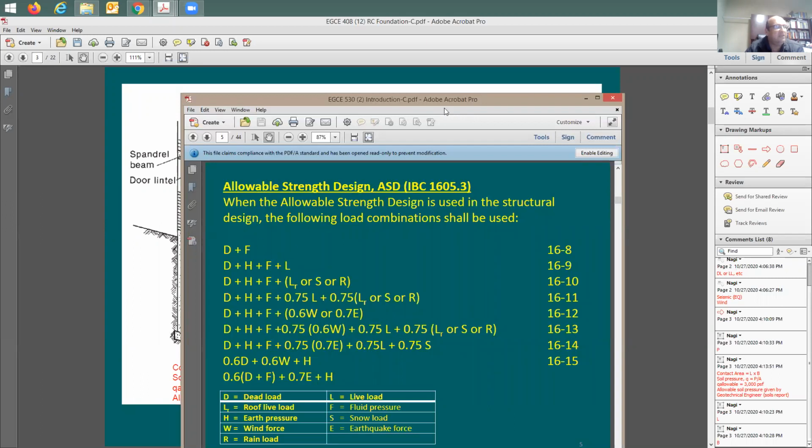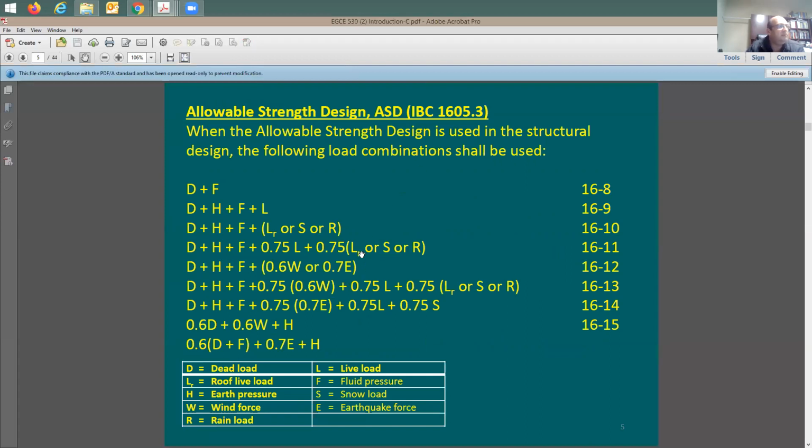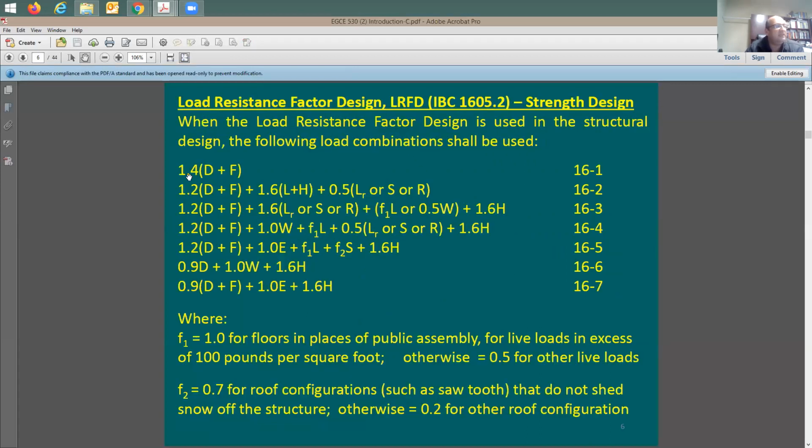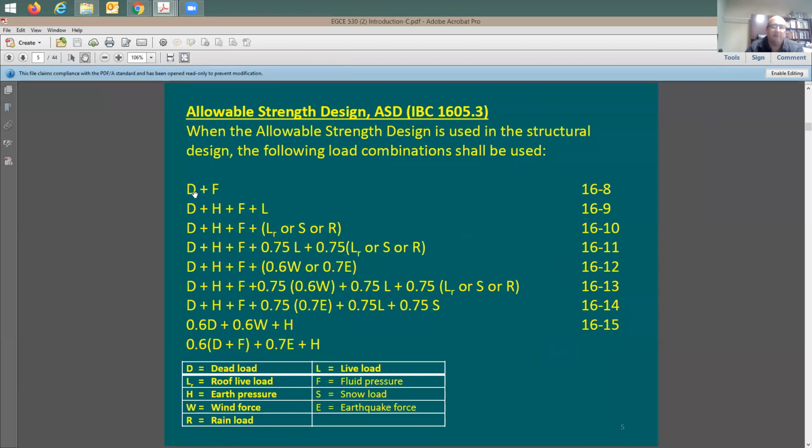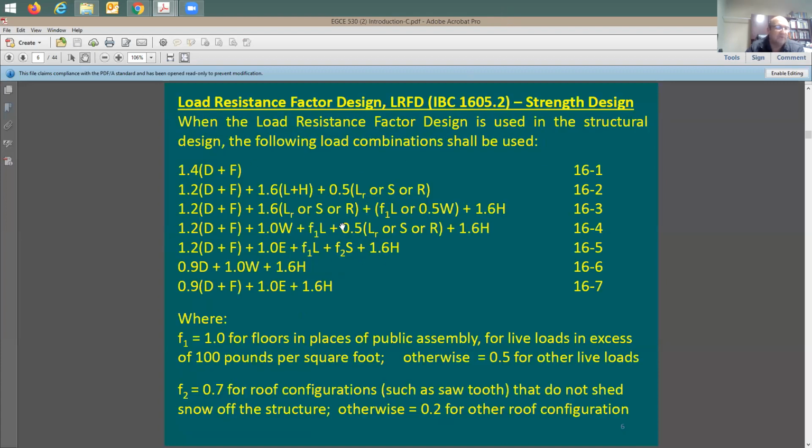And look at these load combinations. Are they different from the ones we used to? Here's the one that you're used to. It says 1.4 times dead load versus 1.2 dead plus 1.6 live. Look at this here. It just says dead load. There are no load factors, right? We don't have load factors. Dead plus live, you just add the forces to each other. You don't multiply by anything, and then you compare them to some allowable value. This is not what we do when we do concrete design.